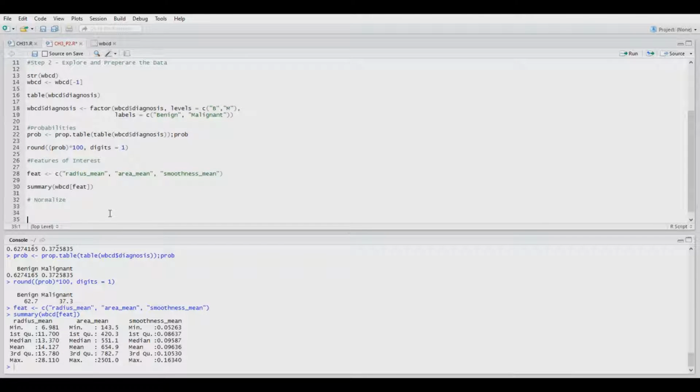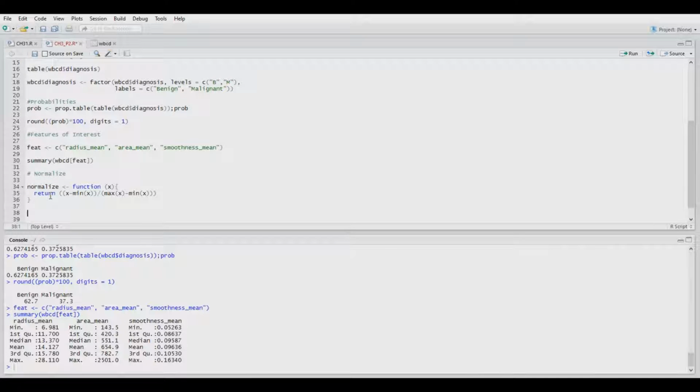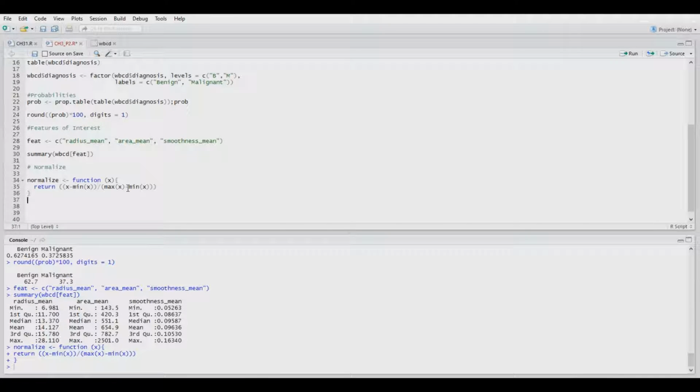And this is the first function we're actually going to make, so I'll walk you through it. We're just going to use the most basic normalization, which I described in the theory section, using the maximum and minimum points. To normalize, we're going to add the function x, which is what you're going to be inputting into this function, and it is going to return x minus the minimum of x divided by the maximum of x minus the minimum of x. And it's going to do this for the entire vector or whatever object that you apply into this. So let's create that function.